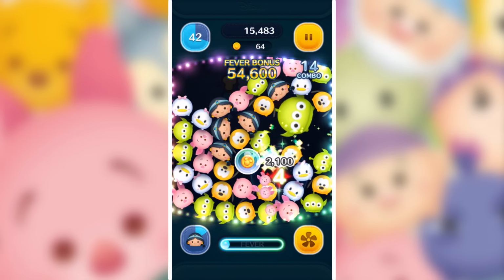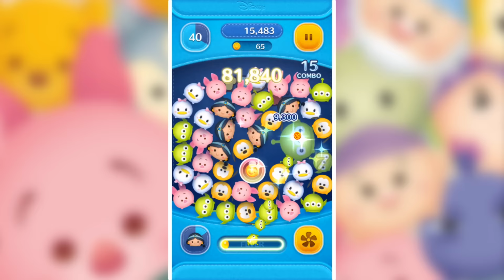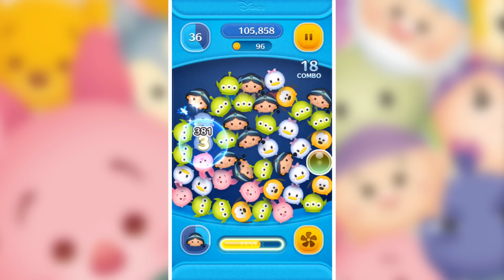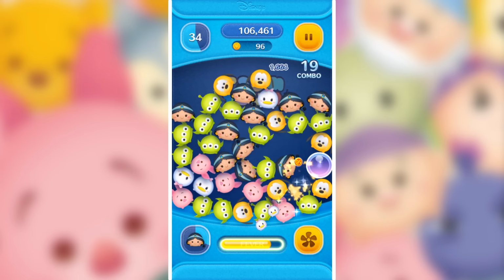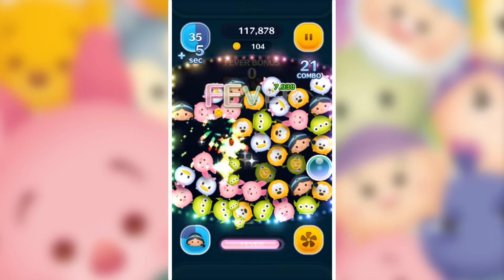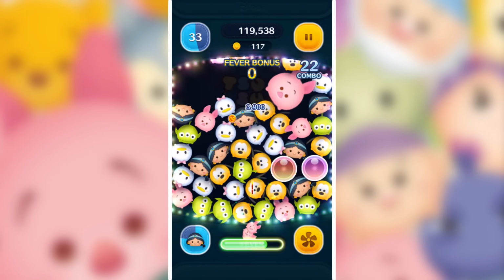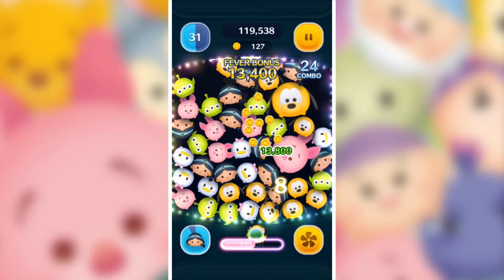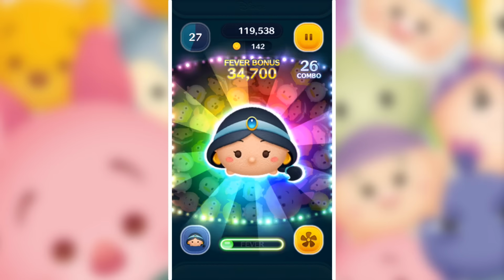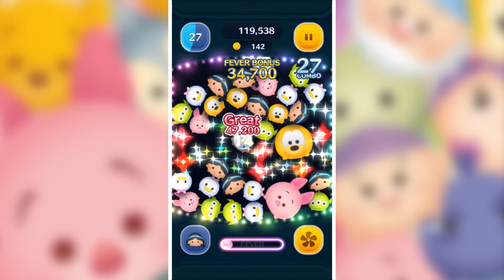All right, piglets. Get the piglets and the aliens and the coins. What else? This one's and this and daisies and more daisies over here. Jasmines. Look at all these aliens. Oh my goodness. Oh yeah, fever time again. Explosion and explosion and Jasmine and Pluto. And Jasmine power up again.